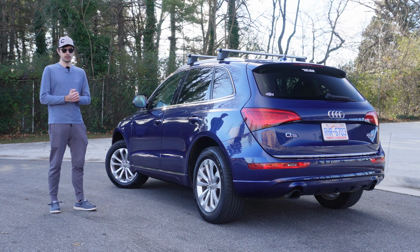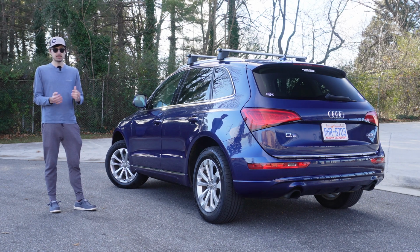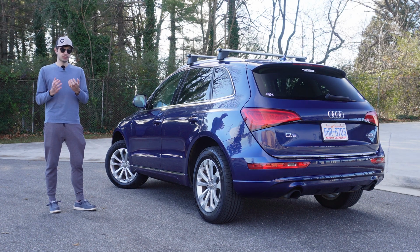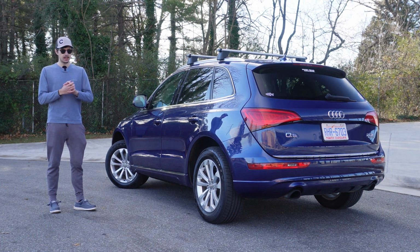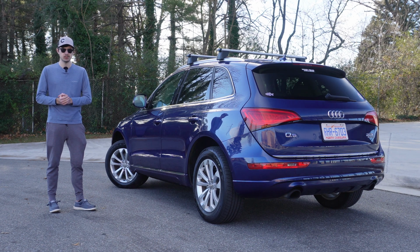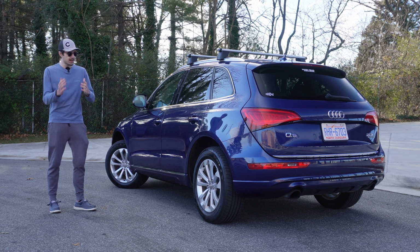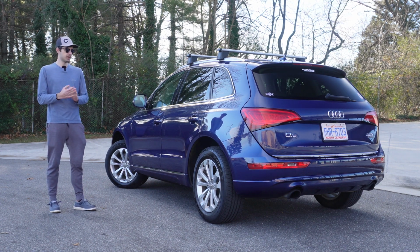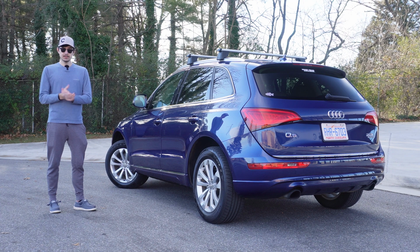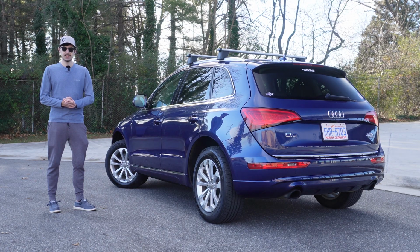And if you haven't seen my first video with this, it's a 2016 Q5 2-liter Premium Plus with a technology package. And as such, basically as fully loaded as you could get a Q5 of this generation. And ironically, most of my complaints are actually related to the technology and features that this car has, which is due in part to the fact that this Gen Q5 effectively came out in 2009. So I just wanted to throw that out there as a little preface. It's kind of to be expected, these things I don't like about them, but not necessarily to the extreme that this car has. But the good news is, since they're all tech related, or mostly tech related, I can talk about them in the car, because it's quite cold today.